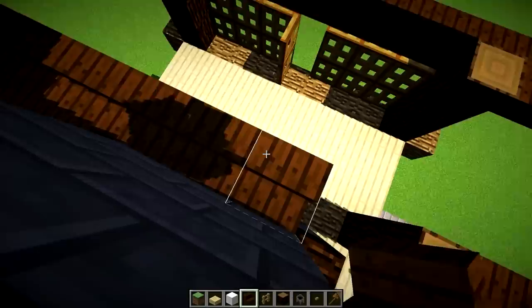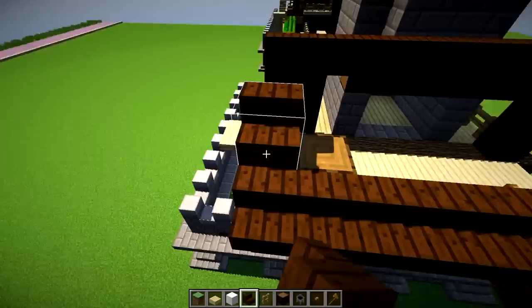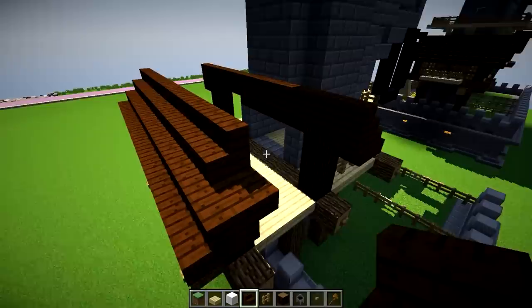And then 1, 2, 3, 4. Phew, not so easy. Roofing with Andy, placing blocks. Boom, boom. There we go.